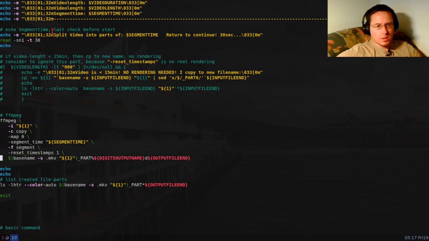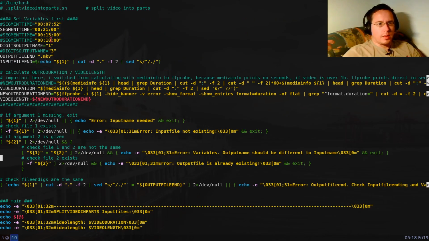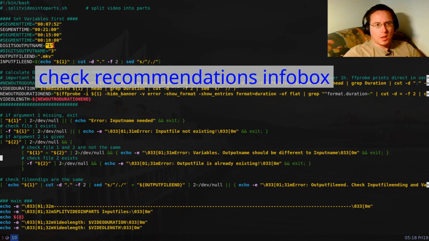And then this is just the command to give the target file name. I use the basename command, I cut off the mkv ending, and then I add underscore part, and then the % sign and digits. Output name digits is the variable I set to 1 in this case.